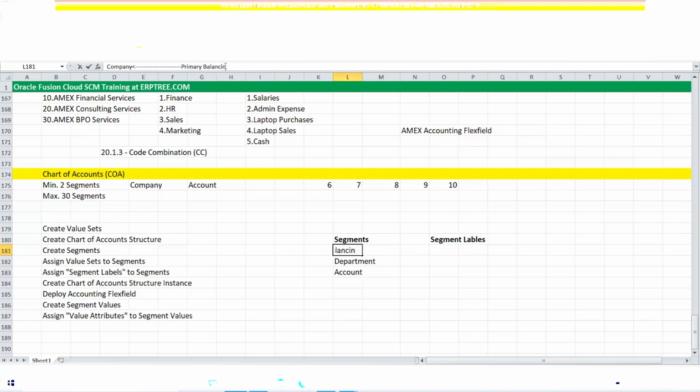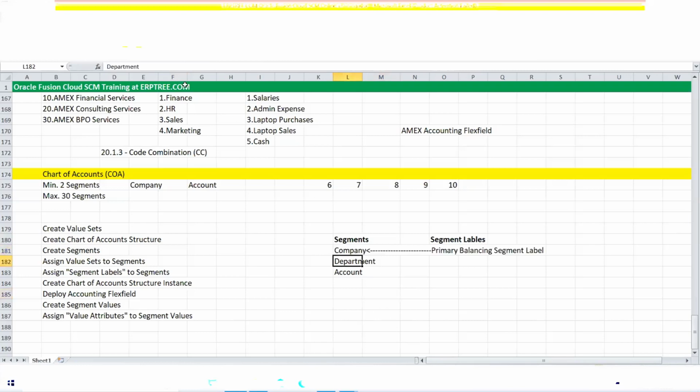primary balancing segment label. Just remember, you don't need to do anything. Just remember which segment we have to assign which label, make a note, and remember why we have to assign. Wherever you can see the impact of these labels for segments, I'll explain it there. Very soon we'll understand. Don't expect to know why we are assigning now. I can explain, but it's very difficult to understand without seeing the proof.